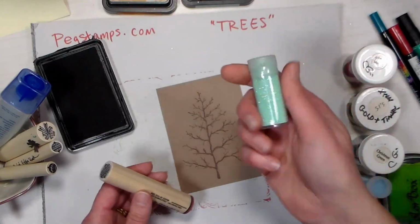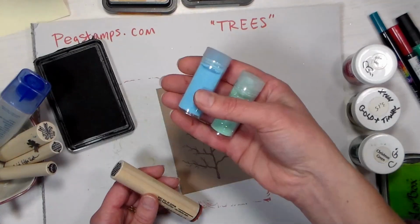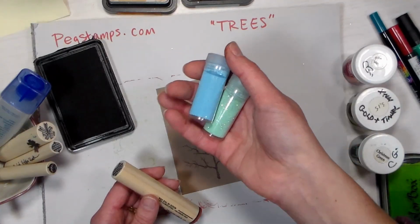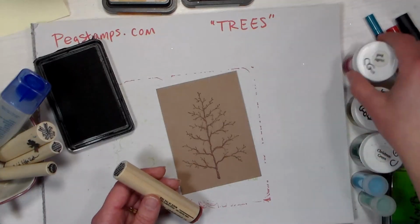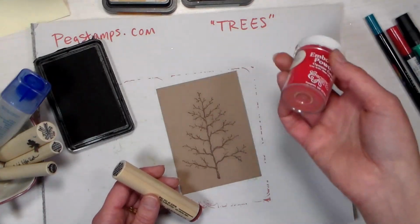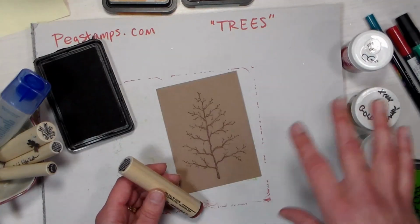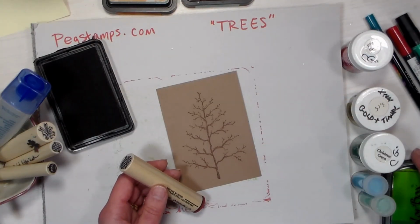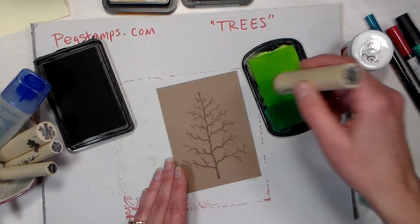And these embossing powders in small little vials like this, big box craft stores carry them. I think I got these at Joann's in an assortment, but if you just want to get one color at a time and build your stash slowly, you can do that too. Rubber Stamp Tapestry does have some high quality embossing powders, and I'll link those up below. That way, if you don't have any yet, it's a great place to start.